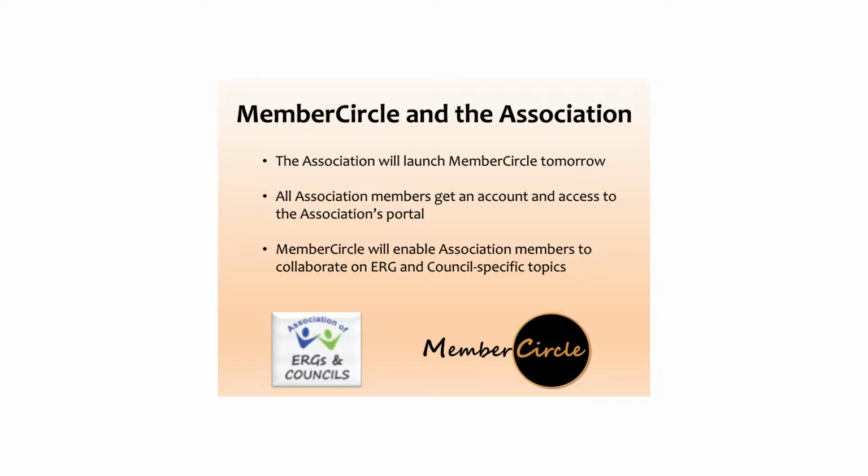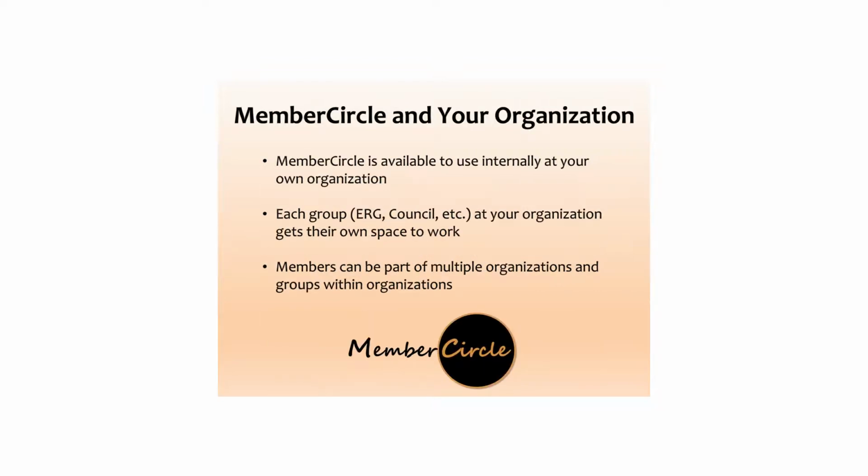After tomorrow's launch, the association team will be engaging with members to explore topic-specific groups that members would like to see created. Additional details on the portal will be communicated to members over the next few weeks. In addition to being available to association members, MemberCircle can also be implemented at organizations outside the association. When a company or organization decides to use MemberCircle, each entity, like an ERG or council, gets their own space to communicate and collaborate. Additionally, a great feature of MemberCircle is that a single member can be part of multiple organizations and groups within an organization.